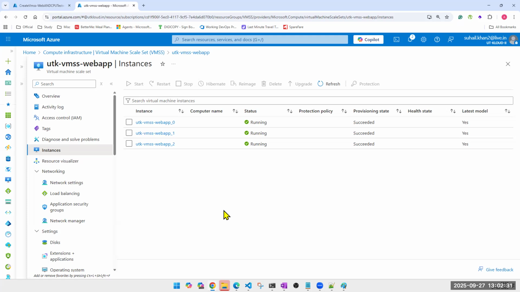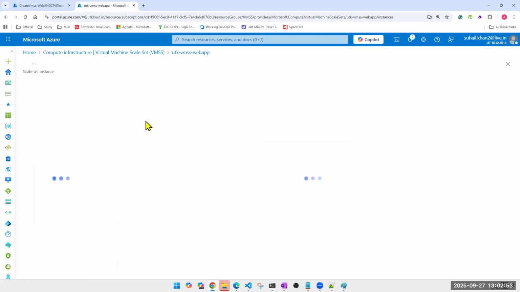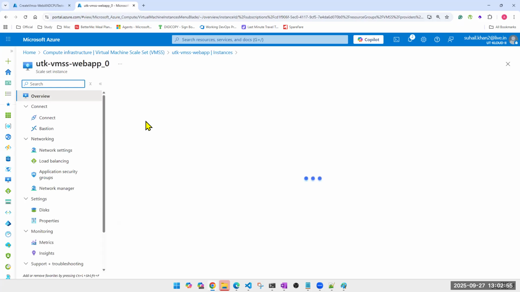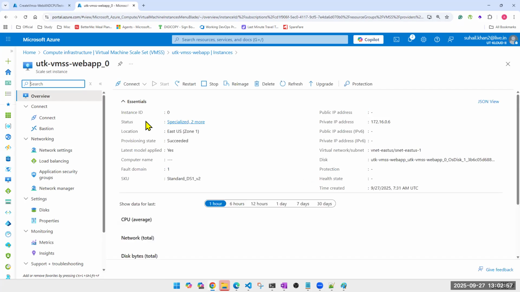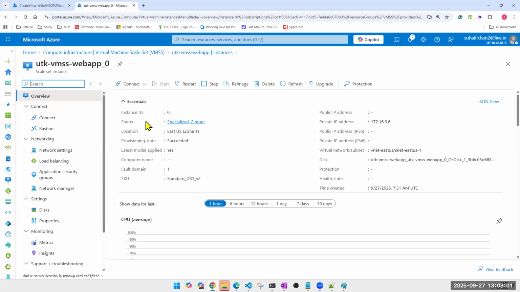Can you see? Three machines are there. They're running. Now we'll have to wait for 5 minutes and see if it starts deleting. Why will it delete the machines, guys? CPU threshold below 40, condition 50%. Right. So first thing, let me quickly go and see if it has public IP. It doesn't.